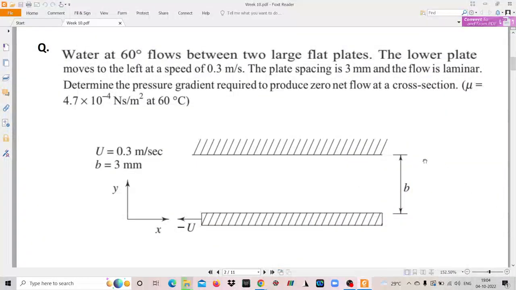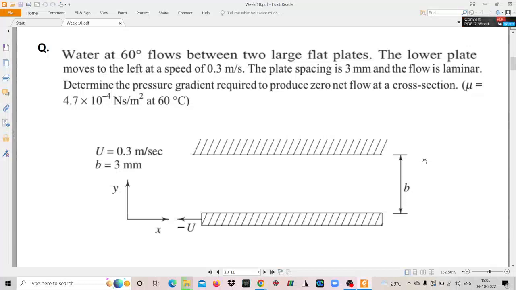We can directly solve this problem by the Navier-Stokes equation, but we don't have to deal with the entire general Navier-Stokes equation. If you want to learn conceptually, you start from the very basics. You write the general form of the Navier-Stokes equation and see what assumptions you need to apply. A few assumptions are given in the question, for example, the flow is laminar. Based on the flow situation, you need to decide what the valid assumptions are for this problem.